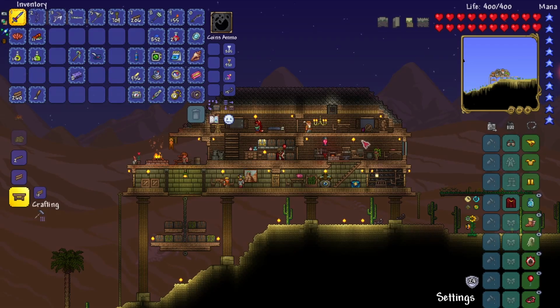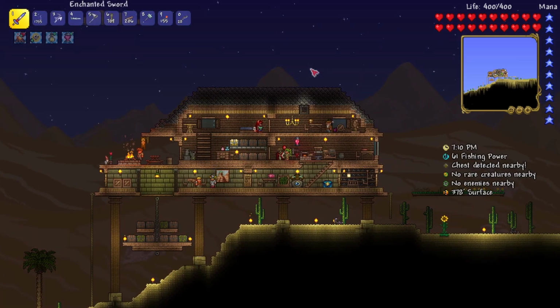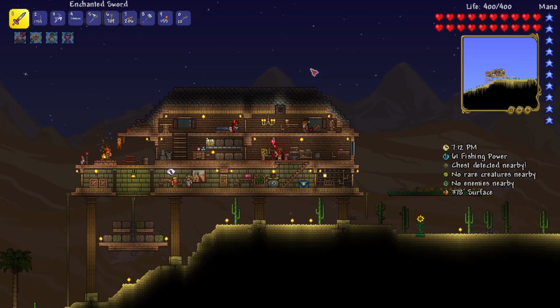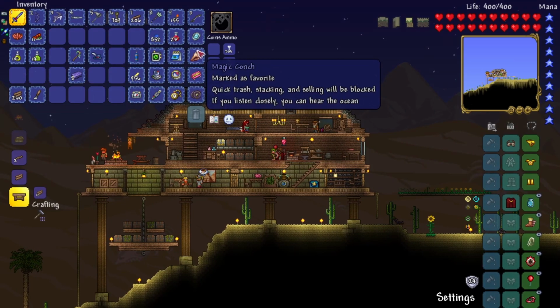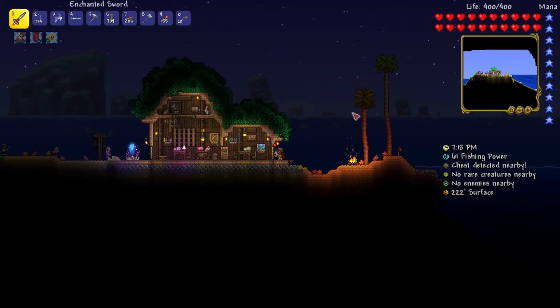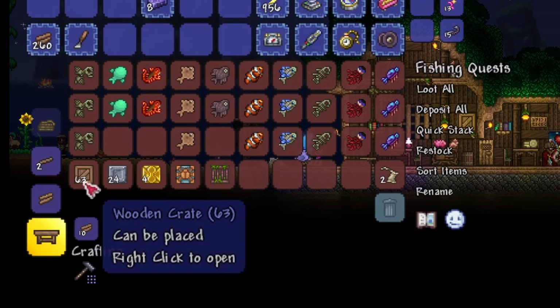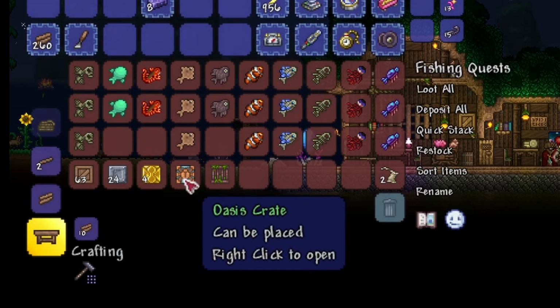Before we do that, I want to mention a couple things that happened off camera. Now, while I was in between episodes, I was doing a lot of fishing. And I can actually show the progress of that right now. Look right here in this chest. I have a lot of wooden crates. 60, that's a lot. I've been trying to get these oasis crates.